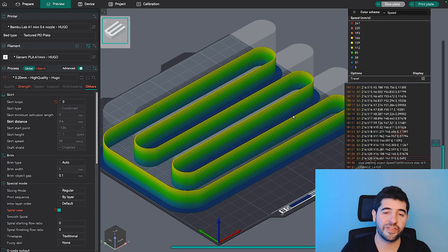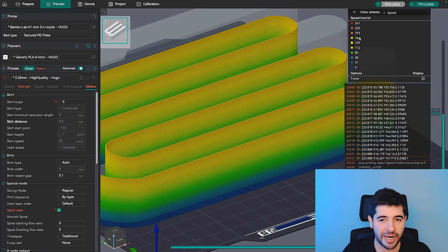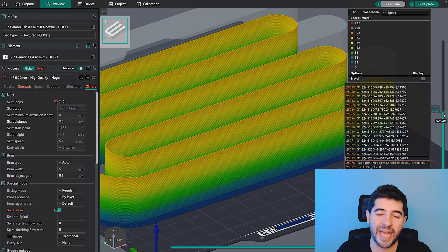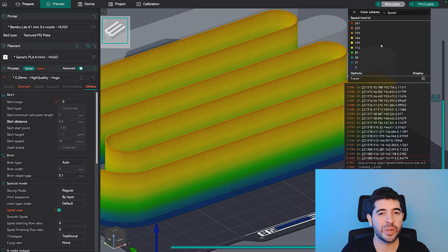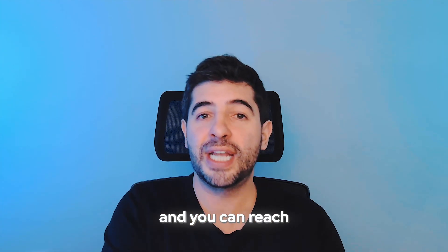After increasing the temperature to 230°C, failures started at about 23–25mm, corresponding to approximately 193–220mm/s. When it starts to get a little red in the slicer, it had already failed. So that's the speed range we were able to reach. Increasing temperature makes the filament more fluid and easier to extrude, allowing higher speeds. Here we have a different filament just to show that different filaments produce different results, so testing is important when you change filament types or brands.